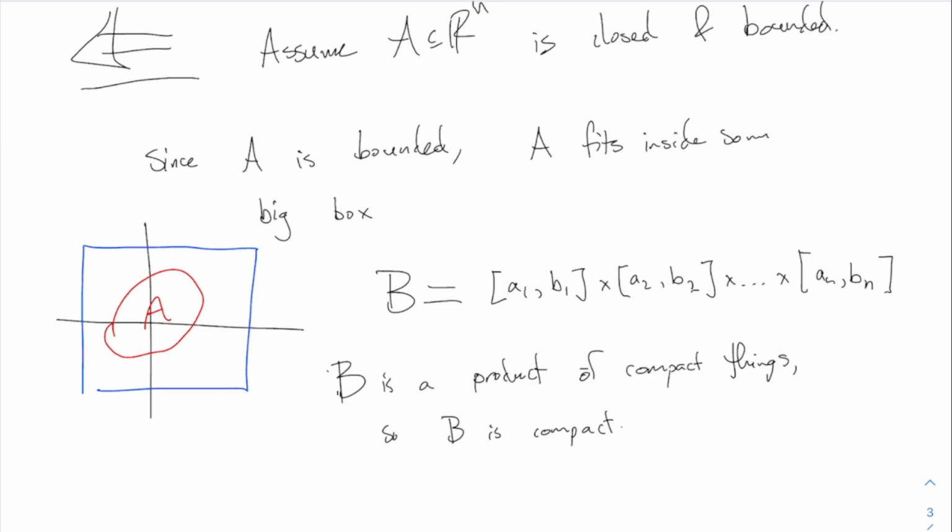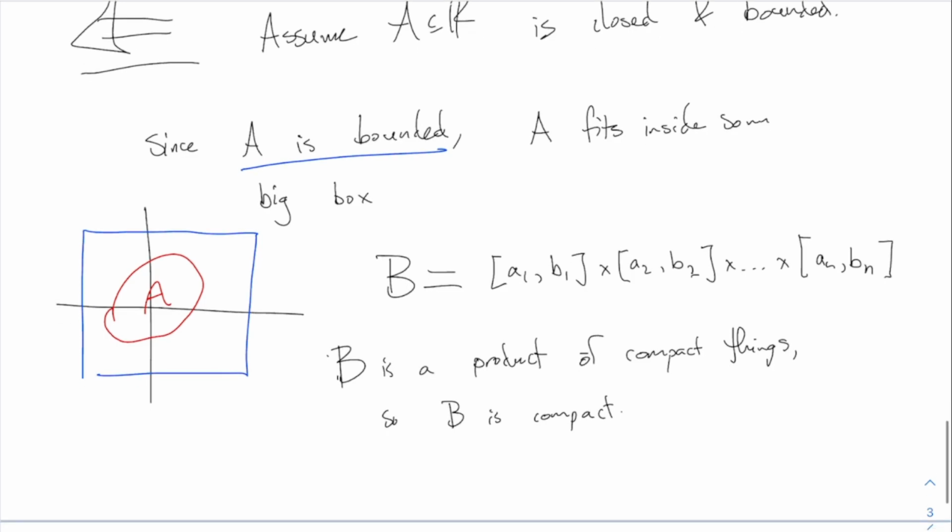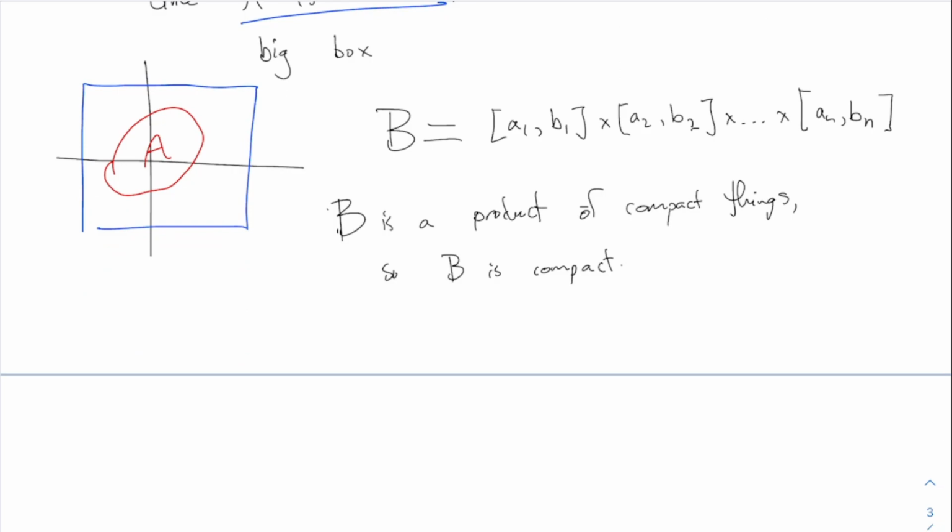Can we just keep track of where we used our assumptions? All of this is just because A is bounded, all right? It is inside of B, and B is compact. We have not yet used the fact that A is closed, and for that, that's another theorem that we talked about before. If you have a closed subset of a compact set, then the subset is also compact. This is something that we did maybe last time. I also don't remember exactly, but we talked about if you have a compact set and then you shrink it down a little bit, the shrunk version will also be compact provided that it is closed. All right, so that's what's happening here.